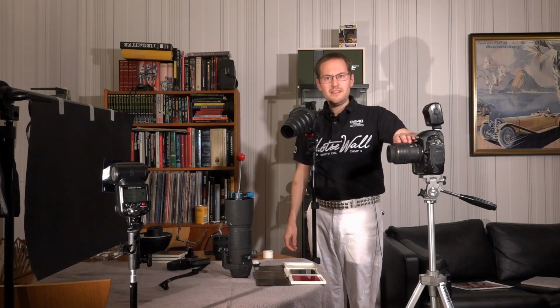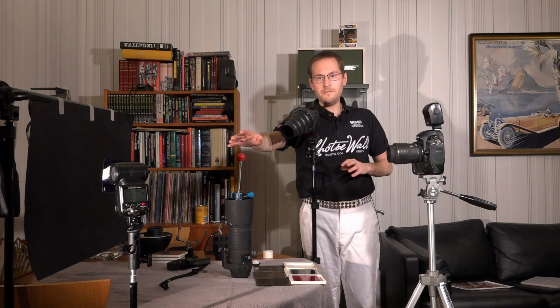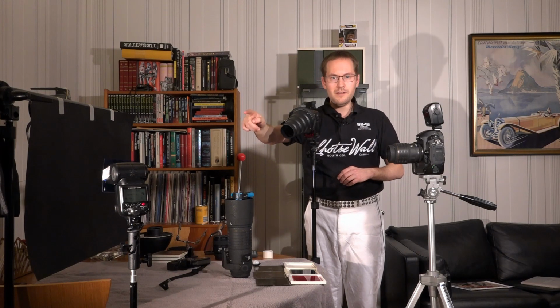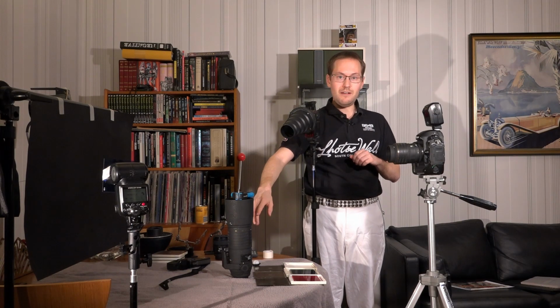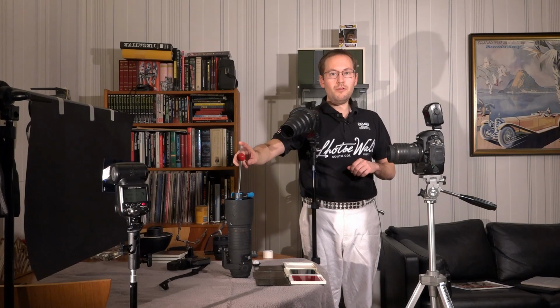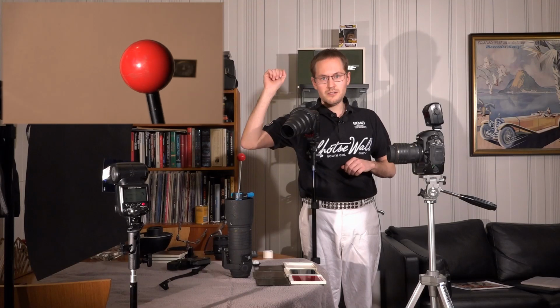Okay, now I've actually changed up a little bit here. Instead now I have the Sigma 105mm macro lens on the camera, on the D3. I still have the blue filter and the black background, but now instead of having it parallel to the flash, I have now put it parallel to the camera. But more about that in a second. What actually has changed more is that I've taken the Sigma 180mm f3.5 macro lens and put this little old tripod ball head, or rather ball control arm, on top of it.